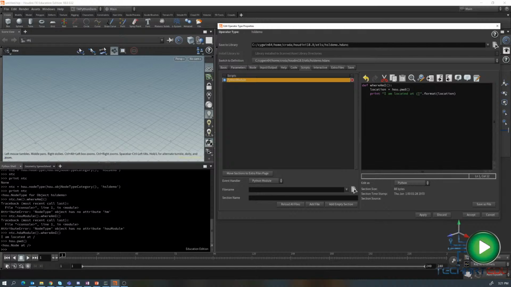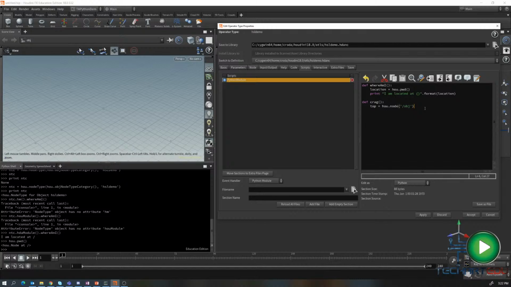So let's go ahead and create a different function that actually tells us a little bit of location so we can focus on what to look at. So I'm going to create a new function here because I'm going to say def, and I'm just going to say crag. Okay, no input. I'm just going to put crag, open and close parentheses, colon, and then I'm going to type in the word top. Top equals who.node, and inside of who.node, I'm going to go ahead and type in open quotes /obj, close quotes, like that. Okay, so when I execute that, top is going to give us a pointer to the object node.